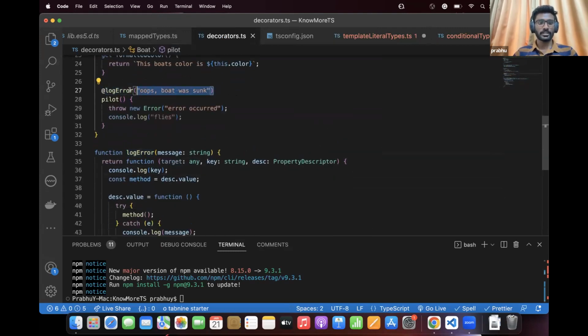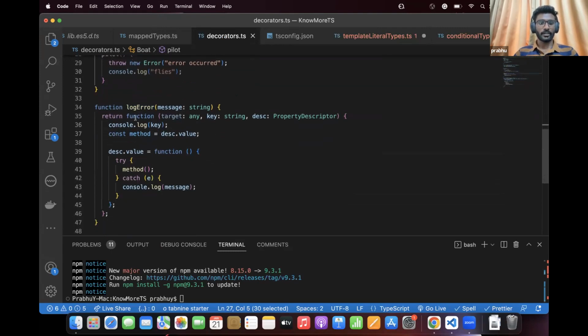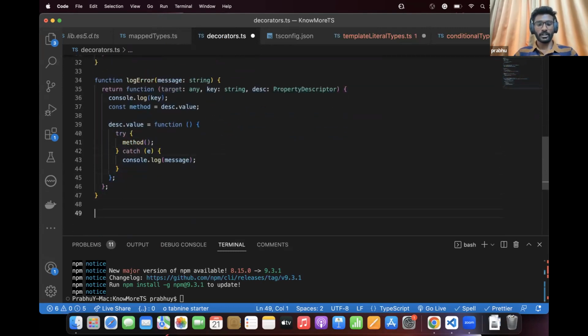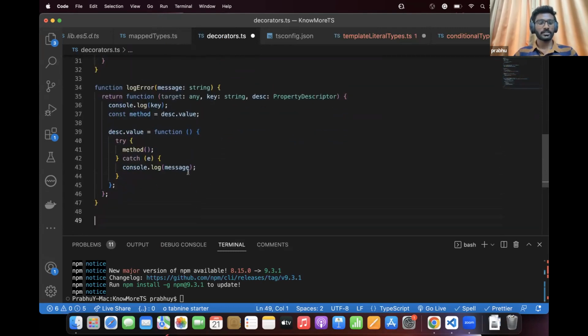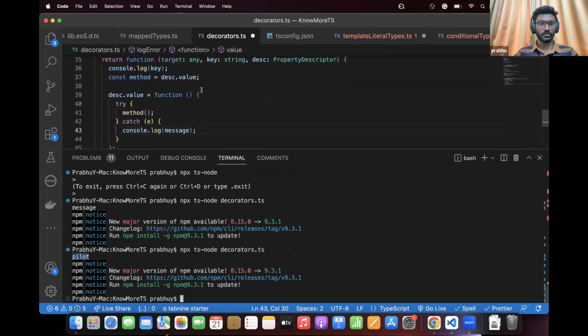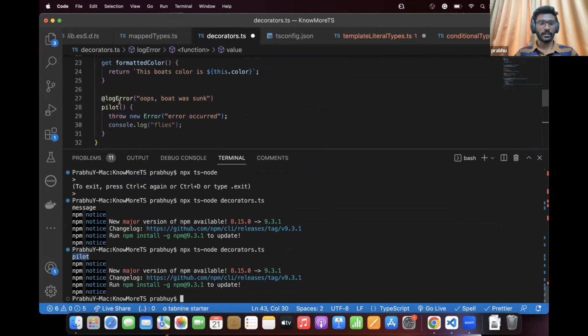Once we call this log error function, we return an anonymous function. This will get executed when the class is run. And the next time when we call the pilot method after making an instance, we'll get that message. For now, you'll only get the pilot, which is the key, the second argument, because we're applying the decorator to this.